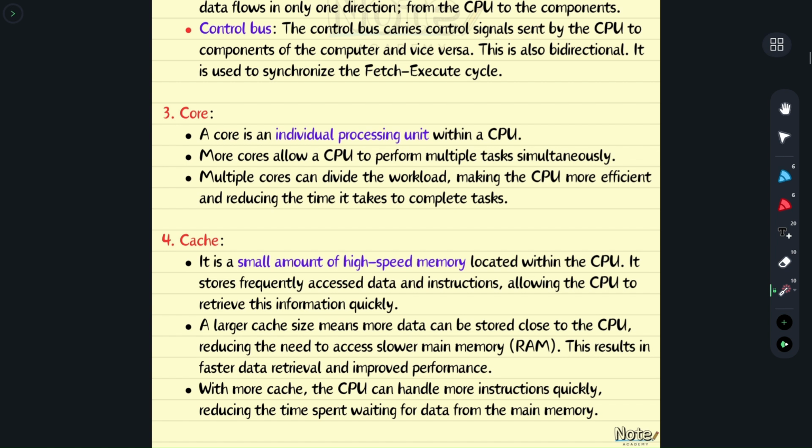A cache is basically readying all of the instructions that need to be carried out. And this will mean that a CPU will have a relatively faster access time to the data that it needs to process next. Therefore, having a larger cache will mean that a CPU can perform instructions more quickly.